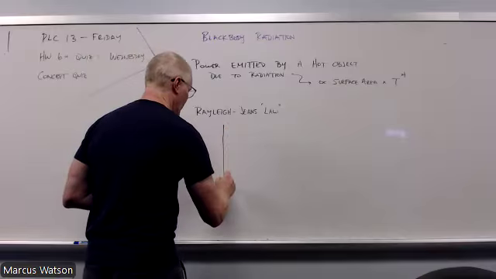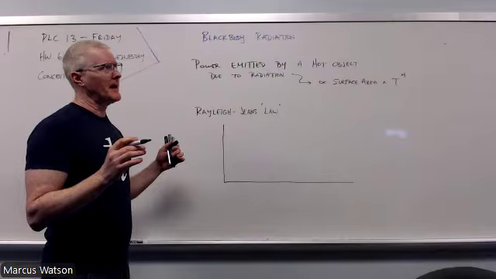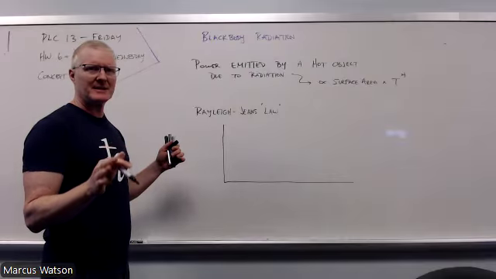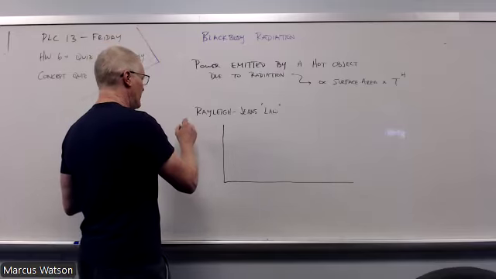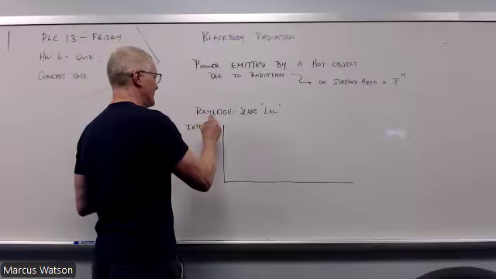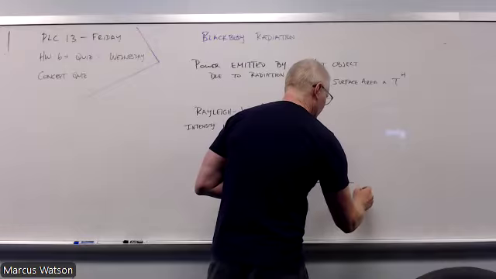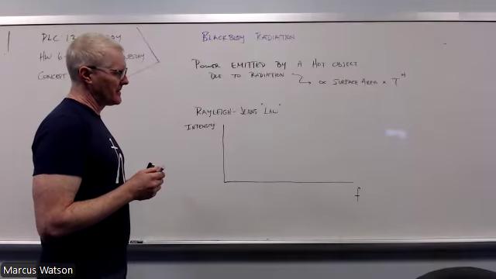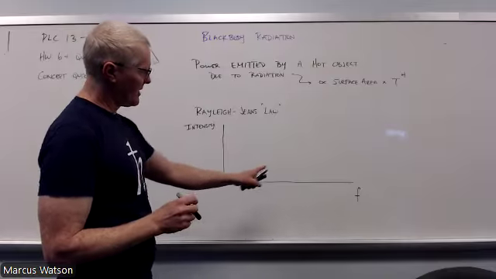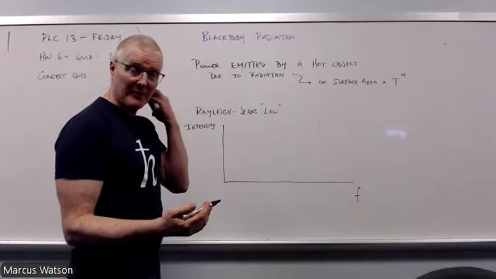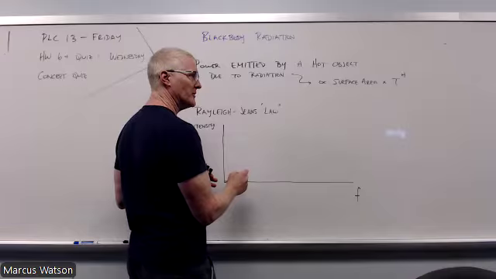So one thing that we do here for Rayleigh-Jeans is we plot it against the black body curve. Now, I don't know if we've necessarily seen the black body curve in this class. We've worked with it in the live class, and we've done some stuff with that. Anyways, I'm going to sketch it out for you here. This is generally something like the intensity, and we'll do frequency out here, though I really don't like to do frequency. I much prefer wavelength, but that's okay. So low frequencies here, higher frequencies here. And so the black body curve that we find looks something like this, starting small at very low frequency. All right, so it looks kind of like this.